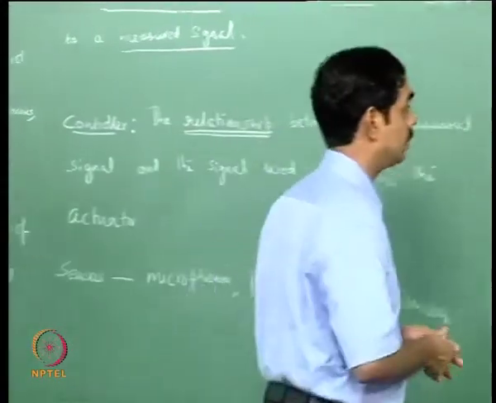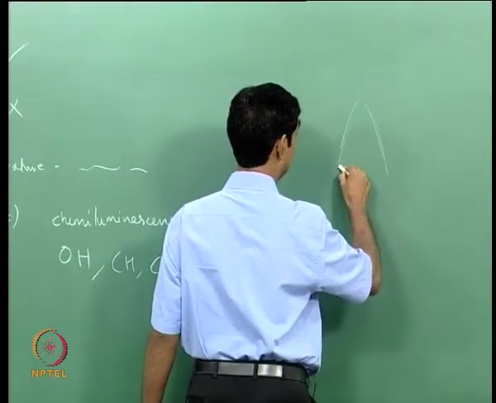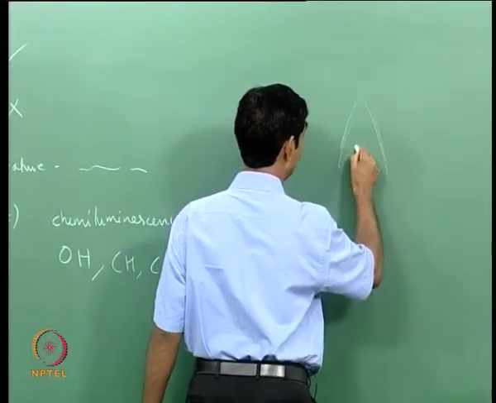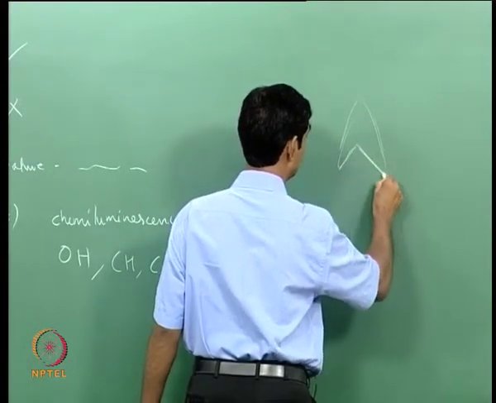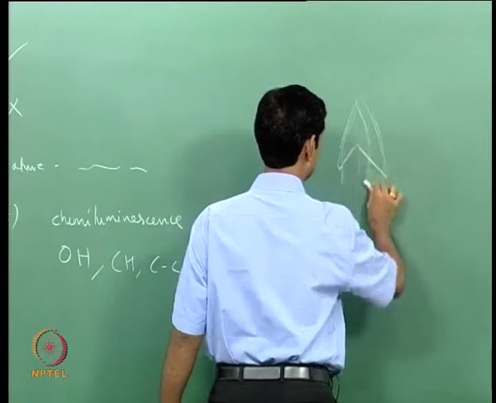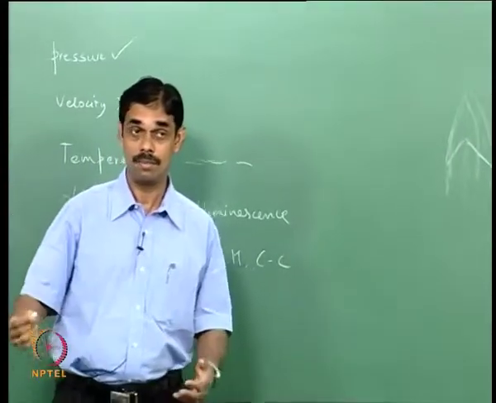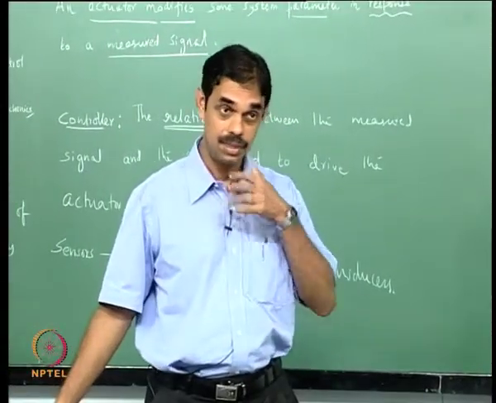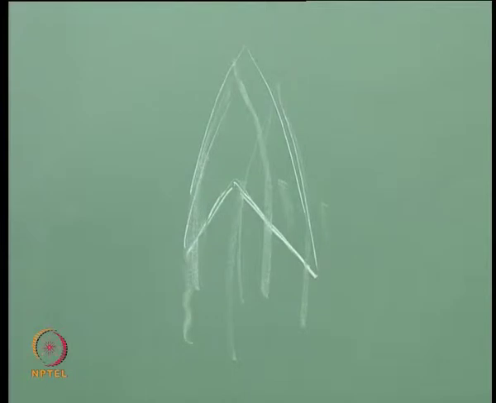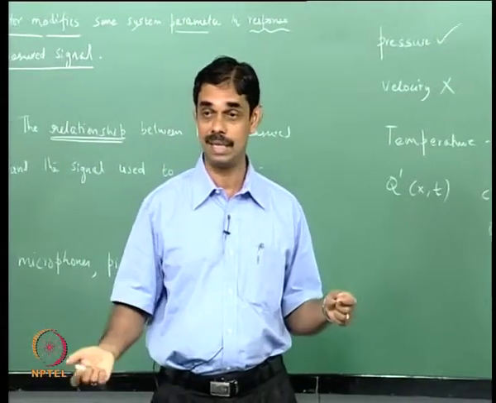If you look at a Bunsen burner flame, you will see a flame like this, but maybe you have a very fine place where all the combustion happens, but the entire thing will glow like that. Yeah, so radiation from the gases or black body radiation or whatever. So we don't want that. That's why we need this chemiluminescence, because we want to look at the place where the reactions predominantly happen.